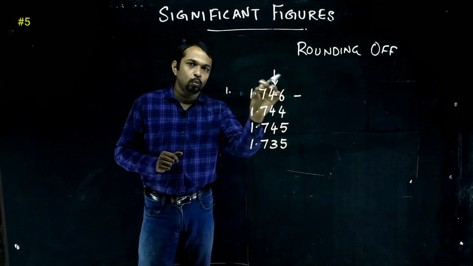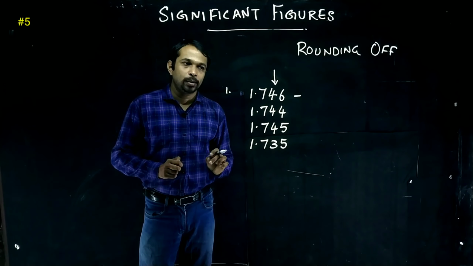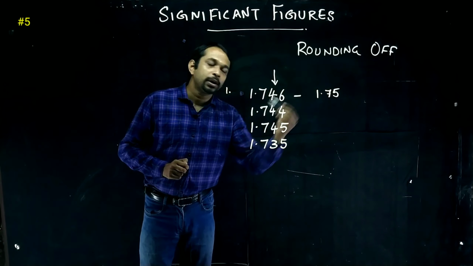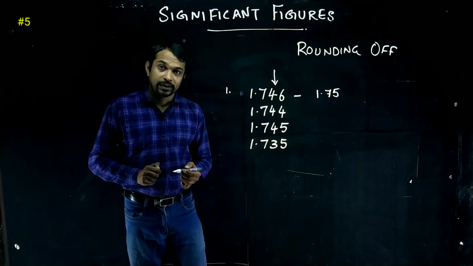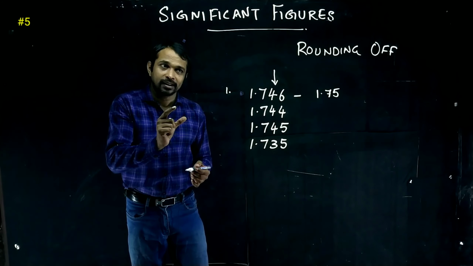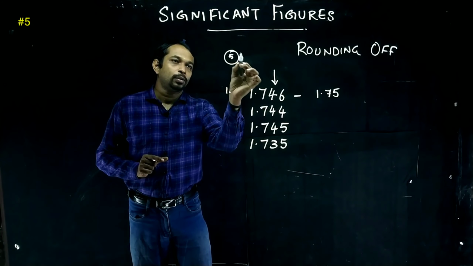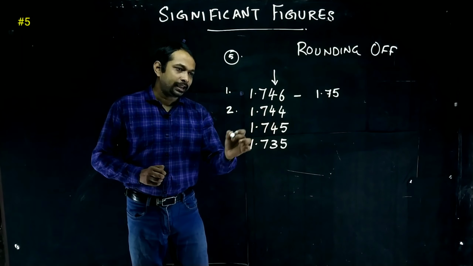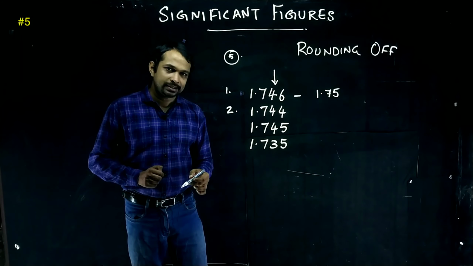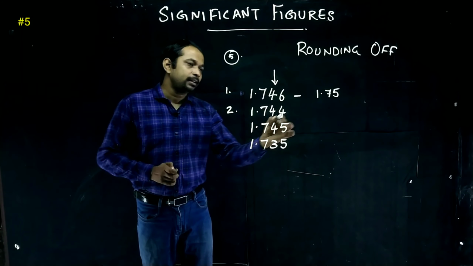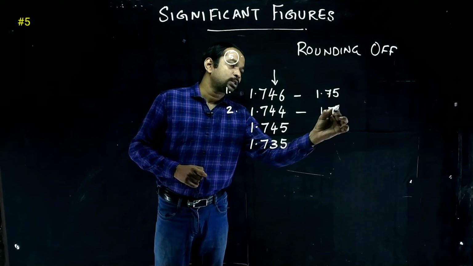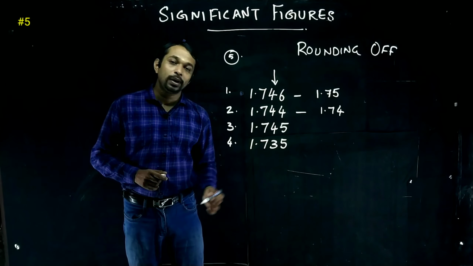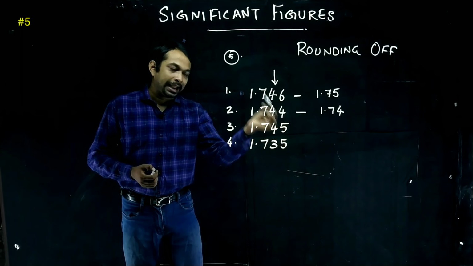So I will add one to this number, by which if I round it off to 2 decimal places, the number will become 1.75. And who is the key factor there? The digit 5. Okay. So now you tell me what will happen in the second case. This digit is less than 5. So we will neglect it, and this one will remain as 1.74. Now the tricky question, what will we do if it is exactly 5?